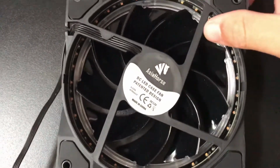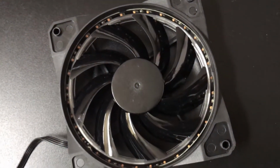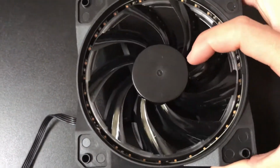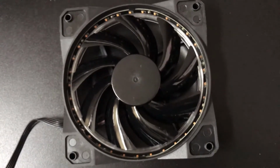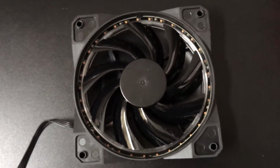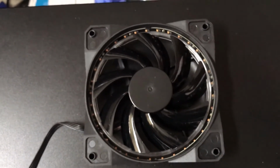And you can also see, if you look pretty closely here, especially on the other side. Oh, it's actually too hard to tell. But there are notches cut into the fan blades to help with air turbulence. And yeah, that's about it for the physical overview here. You've already heard how loud it runs, which is not very loud, as I said. Runs very, very well. Keeps my thermals on this PC very nice, albeit it's a very weak PC. Well, not very weak, but compared to something like a $1,000 build, it is quite weak. So adding 4 of these is probably overkill, but to be honest, I did it for the lights.